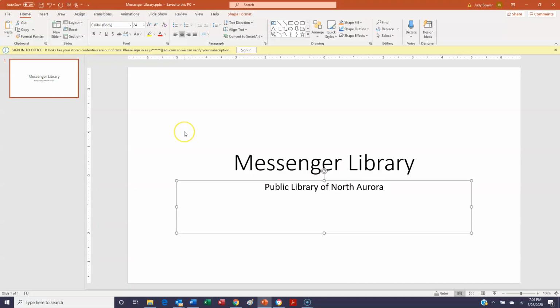Okay, and so you do want to get into the habit, like with any other software application, of saving frequently. Even though there is an autosave, you just never know. It's not a bad idea to do things like that. So it looks pretty boring, right? It's a white background. It's kind of plain. Not kind of, it is very plain. So you can apply a document theme, and themes are preset formatting for your presentations.